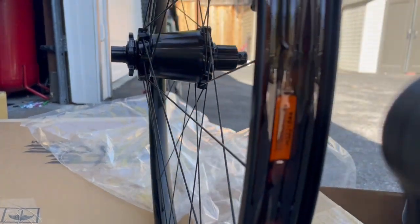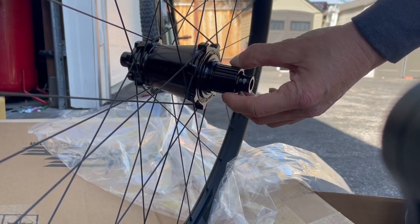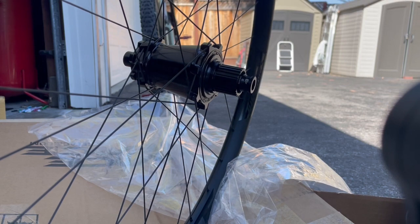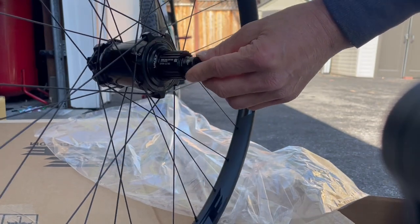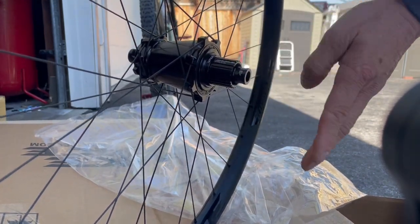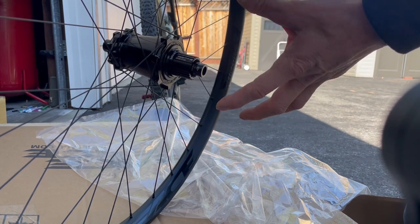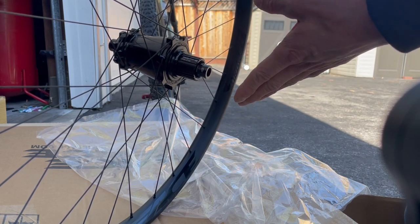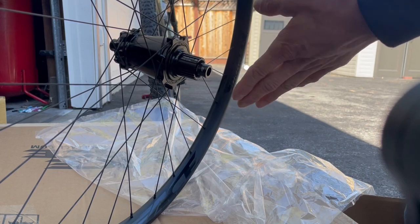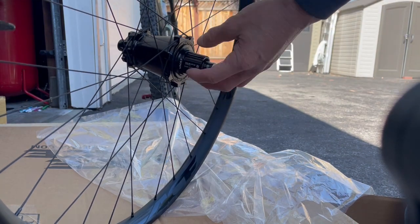It's using the Volt hub, and this hub has a very fine tooth engagement — I think it's 120-tooth engagement. It's Shimano microspline, and I'm a fan of the Shimano cassettes. I like the gearing, especially the jump between gears on the low end — it's 51 then 45, so that jump is only 6 teeth. Whereas with SRAM you're going from 42 to 52, that's a 10-tooth jump, which is too much, or 42 to 50 which is still an 8-tooth jump. The Shimano 6-tooth jump feels a lot better.